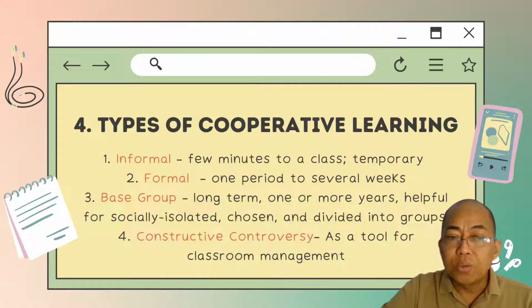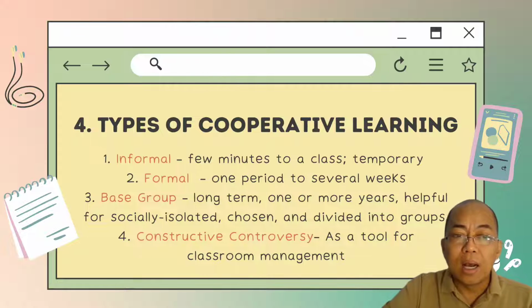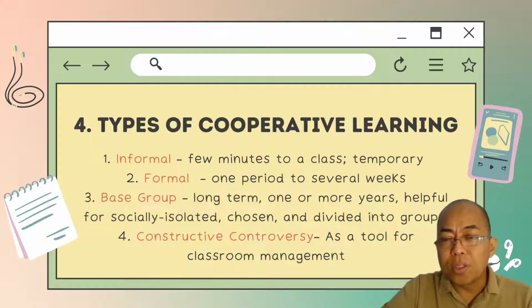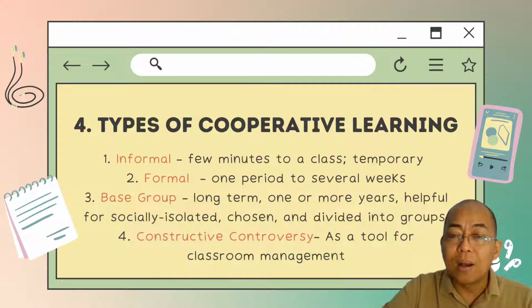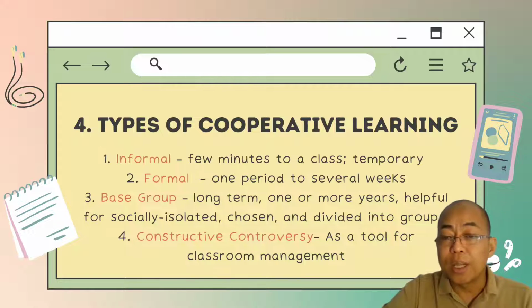The students in the group provide not only academic support but even emotional support. In 2021, for example, we conducted an action research. We conducted an intervention to help the students because for almost one year, we did not have face-to-face class. At that time, the pandemic started and the classes were suspended. So it was really difficult, especially for the students.